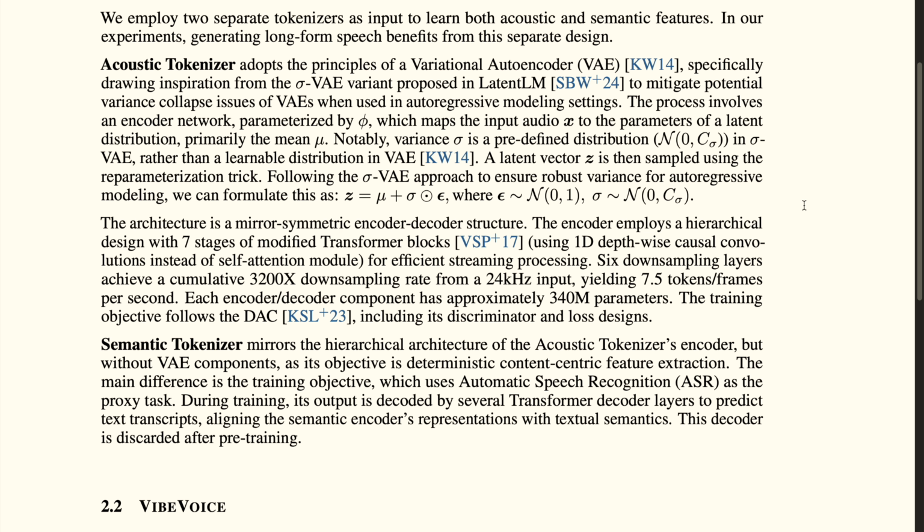For the diffusion process, they add a denoising loss, which guides the model to iteratively refine noisy latent vectors into clear audio over multiple steps. Think of it as minimizing the difference between predicted and actual clean latent representations. This combo of contrastive, reconstruction, and denoising losses ensures the model aligns text and audio tightly while producing high-quality, natural speech. Want me to go deeper into the math, like the exact formulation of the contrastive loss, or shift to how these losses are optimized during training?